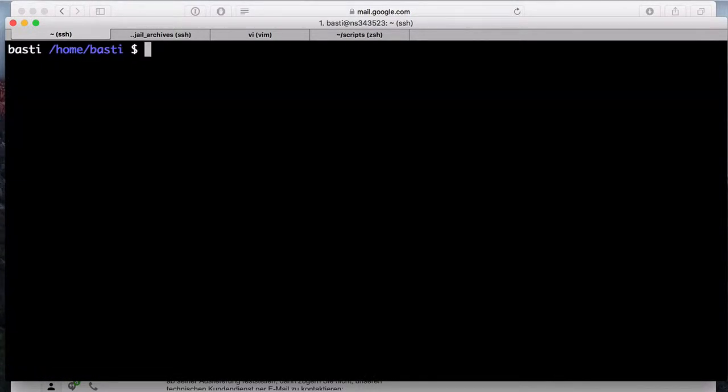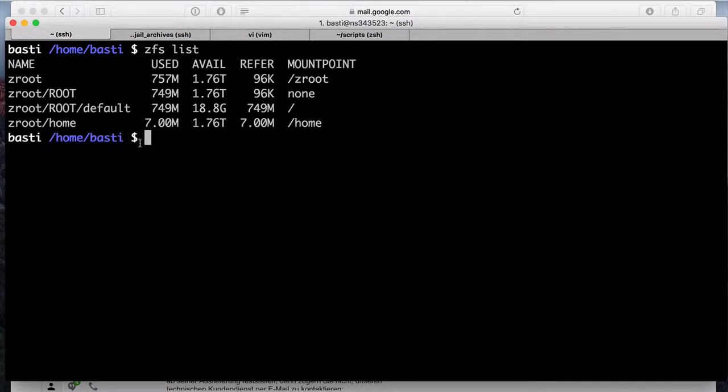Okay, so what do we have for now? We have our user, we have nice and strong passwords generated with 1Password for root as well as our new user. And I think it's time to take advantage of the ZFS features, especially the ZFS snapshot. So what is ZFS?